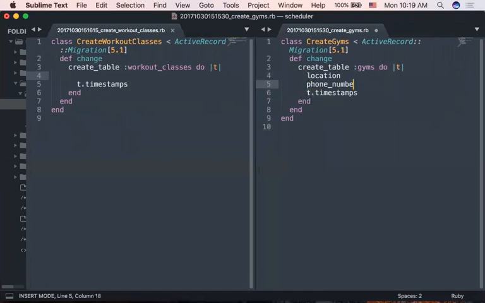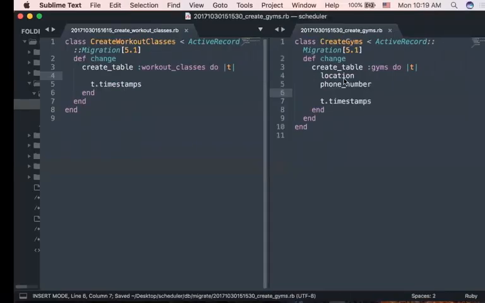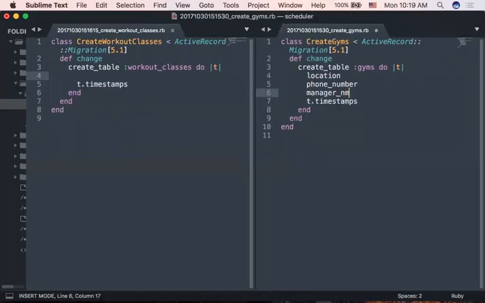Phone number, manager name, and gym name. All right, so what kind of data type is a location? Is it going to be a character or something like that? Yes. It's a string, so t.string for location.